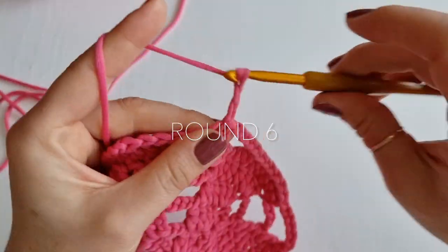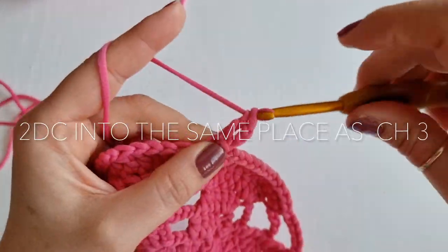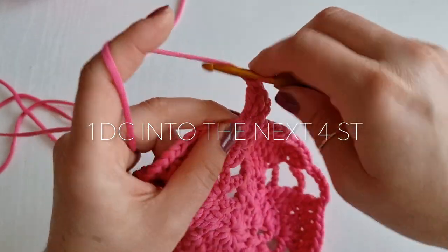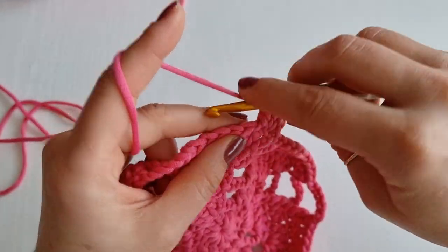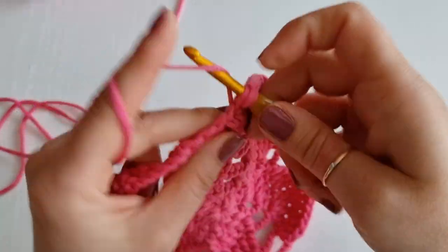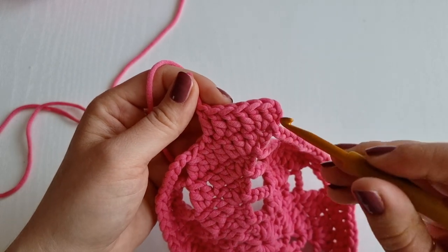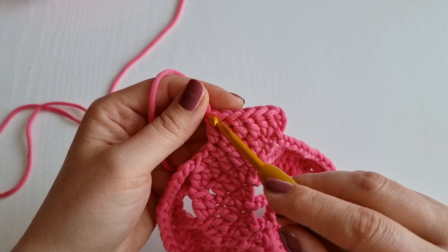For round 6, chain 3 and place 2 more double crochet into the same place as your chain of 3. And remember, chain of 3 is counting always as your first double crochet. So you will have 3 double crochet into this very first stitch. Now you will place 1 double crochet into the next 4 stitches. So 1, 2, 3, and 4. And again, as you can see, we place 3 into this very first one and then 1 double crochet into the next 4.